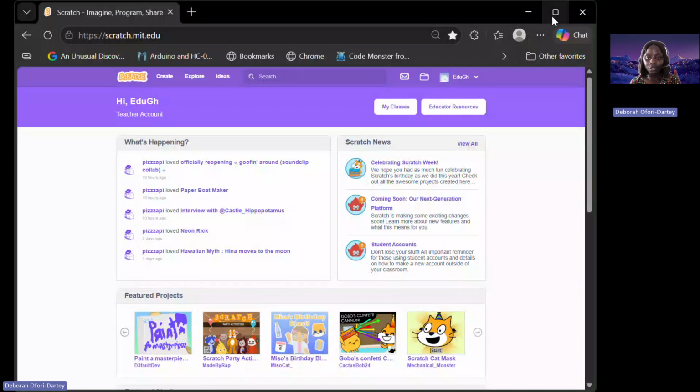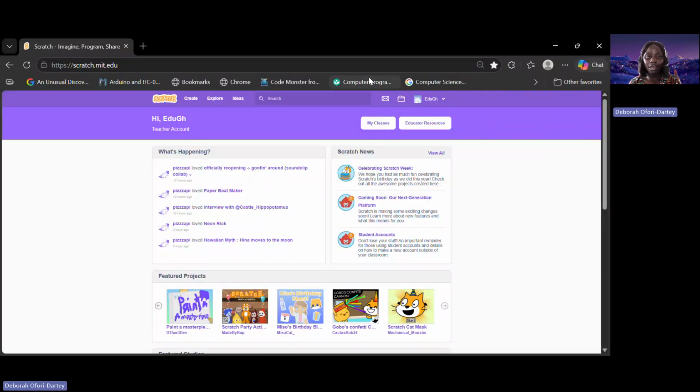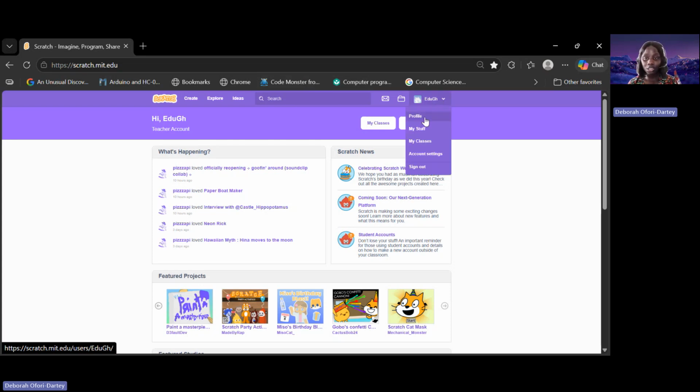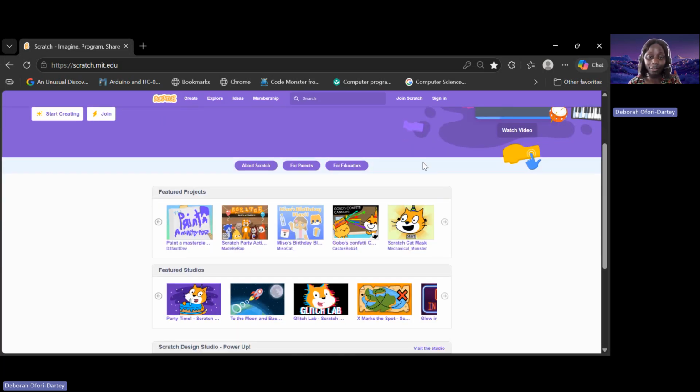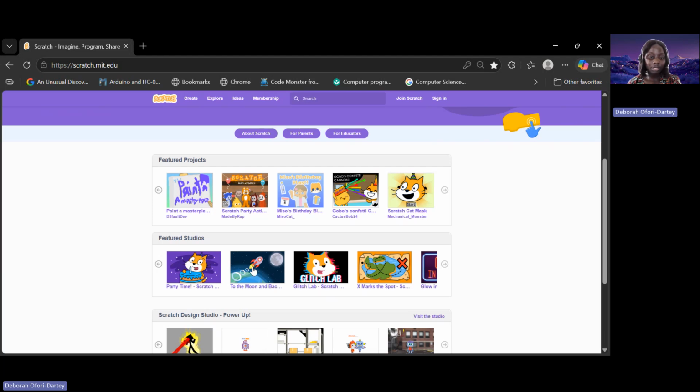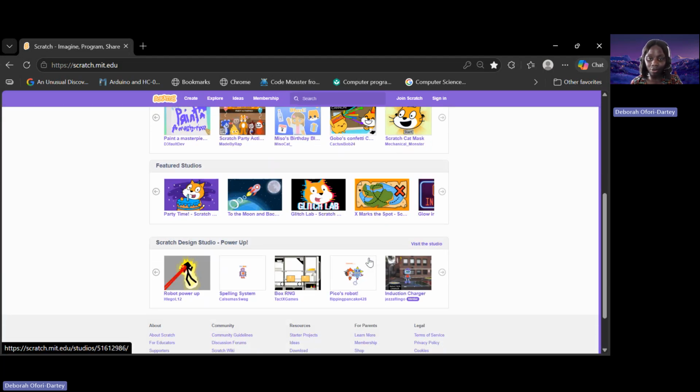Now, this is the Scratch website. Here, you would see that I am already signed in with my account. So I'm going to log out because I should be able to show you how it looks without you signed in. And this is what you are going to see. Here, before we go into any other features, I want us to take a look at about 2 projects that have been created by people here.